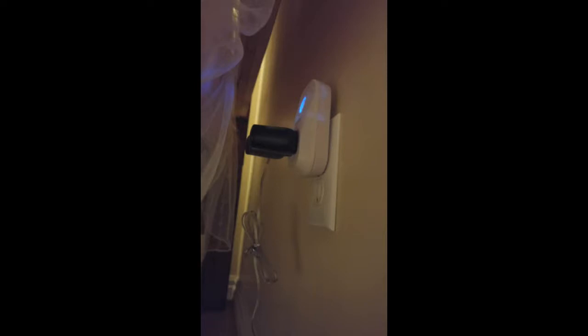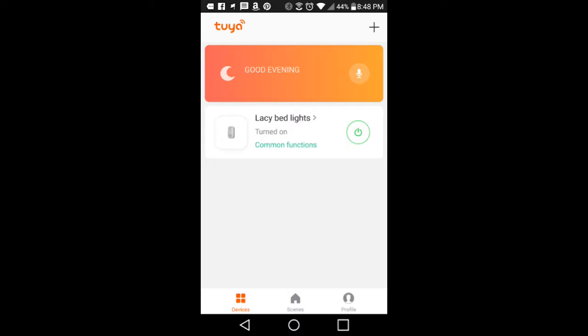You can also set a timer so it will turn off automatically. This outlet needs to be used with a downloaded app called Your Smart, which you put onto your phone or tablet. You do need to register and create an account. With this app you can use multiple plugs and name them all individually.